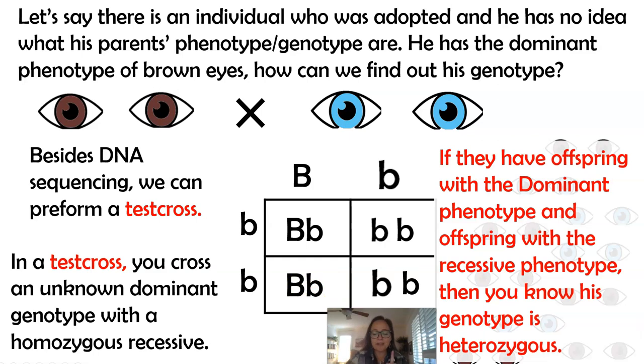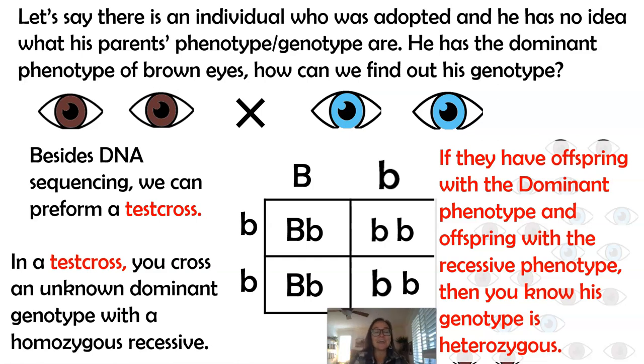So I do want to point out, though, that just because you see here 2 out of 4, or a 50% likelihood of brown eyes and a 50% likelihood of blue eyes, doesn't mean if they have 8 kids, 4 have to have brown and 4 have to have blue. This is just every time they have an offspring, there's a 50% chance of brown eyes and a 50% chance of blue eyes. So if you're ever looking at data, it might turn out, let's say they have 8 kids, maybe 5 have brown eyes and 3 have blue eyes, or 6 have blue eyes and 2 have brown eyes, right? It doesn't have to be 50-50.